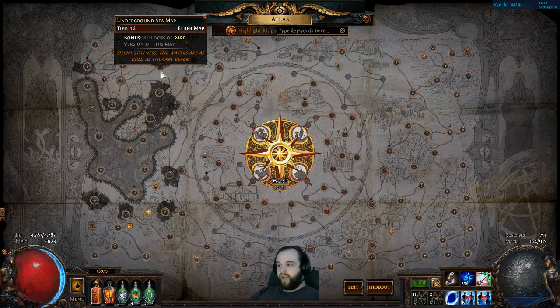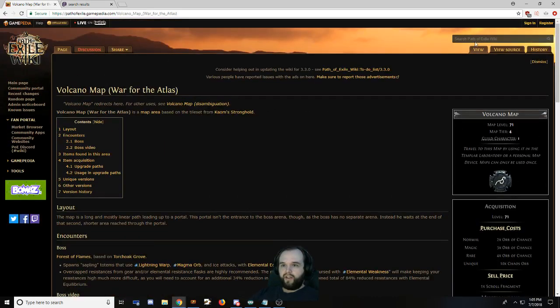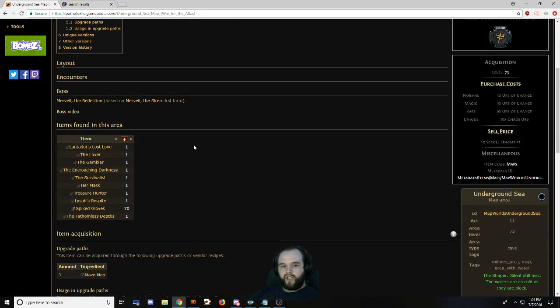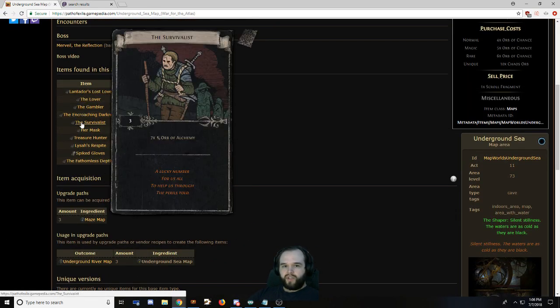It drops the Survivalist. So if we go back to our handy-dandy wiki here, we can go Underground Sea, and we can look at the divination cards here. So it drops some random ones that are kind of whatever, but most importantly, it drops the Survivalist. This is a 3-card set that gives you 7 alchemy orbs, and it's extremely common.